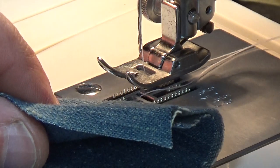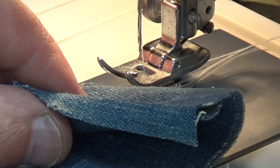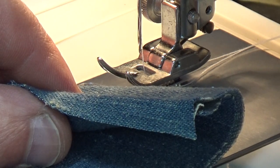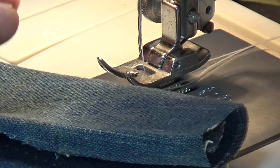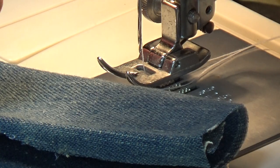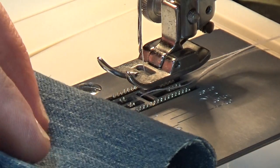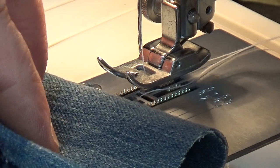I believe that Carolyn mentioned a couple of times in her posts as I announced that this machine was going to be given to her, she mentioned that she really is excited to get back to trying to sew denim again. And hopefully she doesn't try sewing denim with a Schmetz leather needle like I am, but you can imagine if she uses a more appropriate needle for denim, she's going to get even a better outcome than I do today. So it'll be kind of interesting to see how this Schmetz leather needle does with several layers of denim.